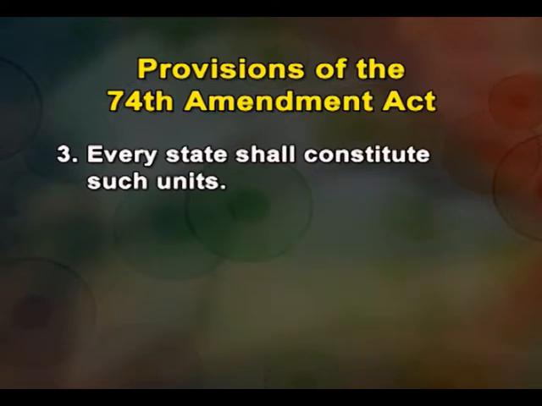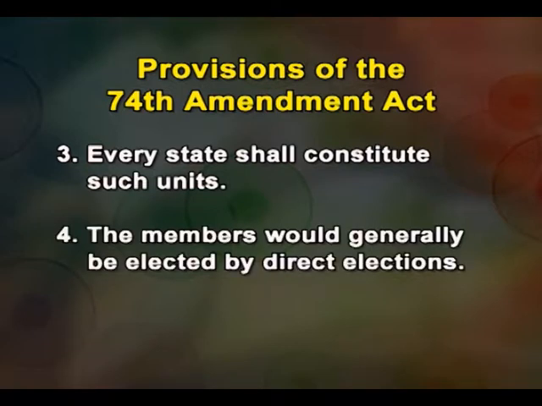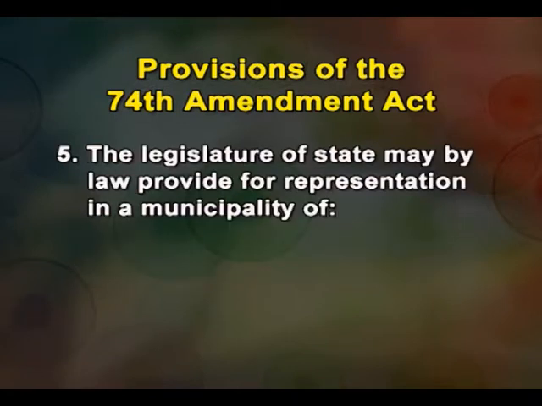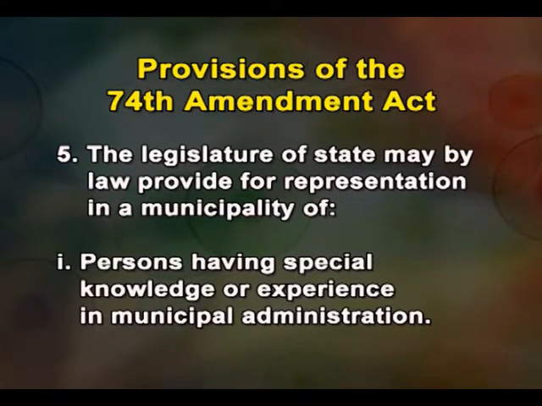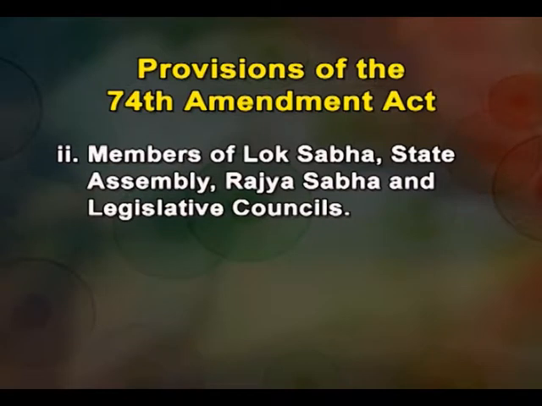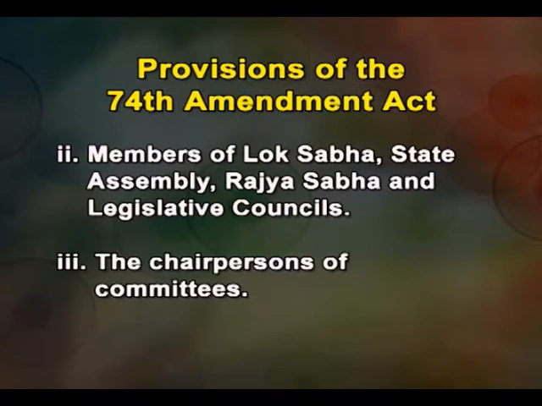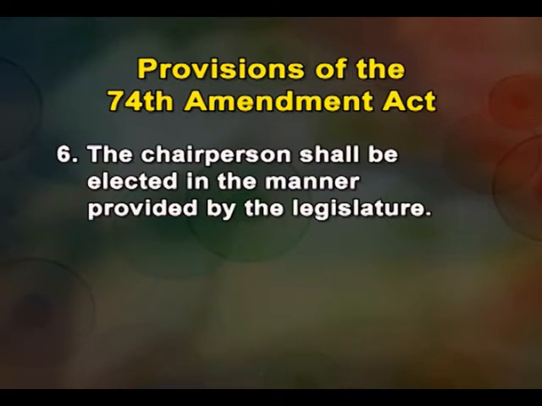Every state, according to its choice, shall constitute the units. The members would generally be elected by direct elections. The legislature of the state may by law provide representation in a municipality for persons having special knowledge or experience in municipal administration, members of Lok Sabha, State Assembly, Rajya Sabha and Legislative Council, and the chairpersons of the committees. The chairperson shall be elected in the manner provided by the legislature.